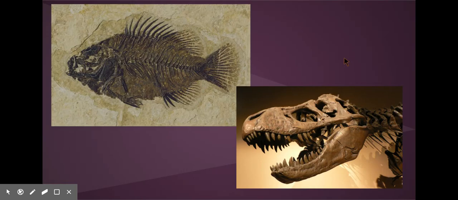So if we look here, these are 2 fossils. The dinosaur one is actually a very famous fossil, and it is located in Chicago, and it is one of the biggest dinosaur fossils that we have. Its name is Sue, and Sue is actually a female T-Rex, and she was found quite a few years ago, but lots of scientists use these different fossils to see how organisms are changing.